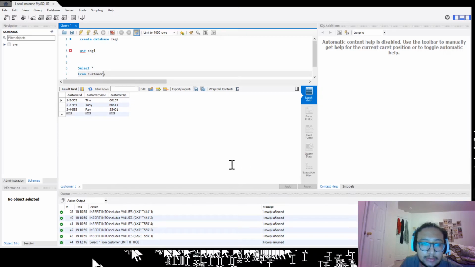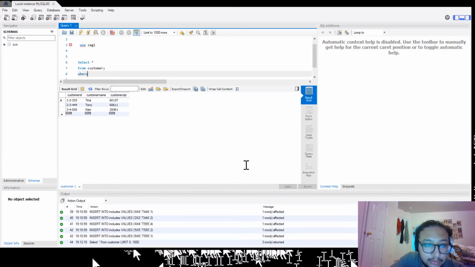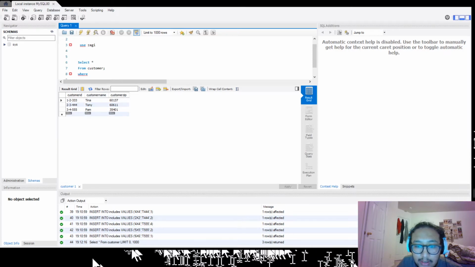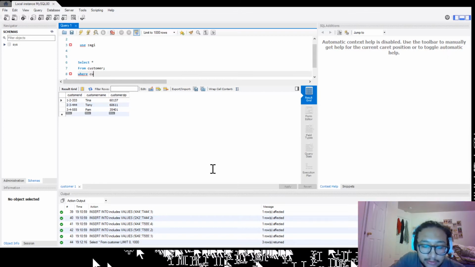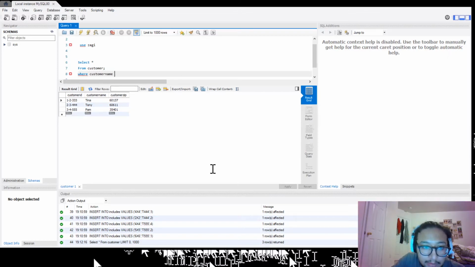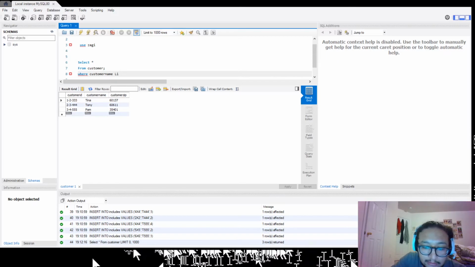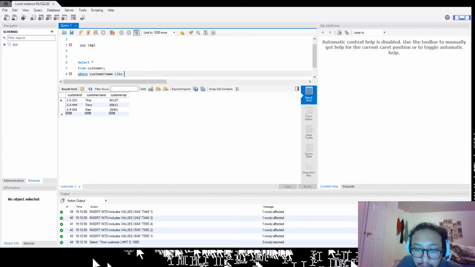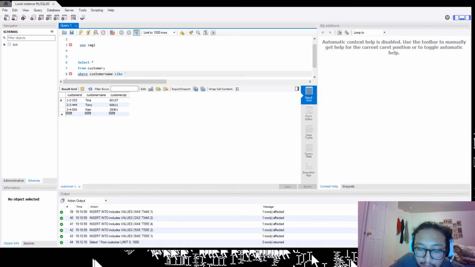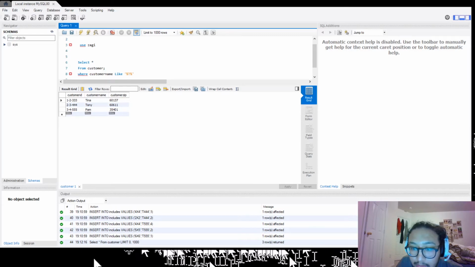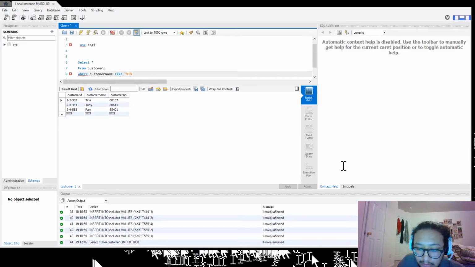Alright, so let's do from customer, and where you can use, so same code, but we need to add where customer name like 'T%' and a semicolon.